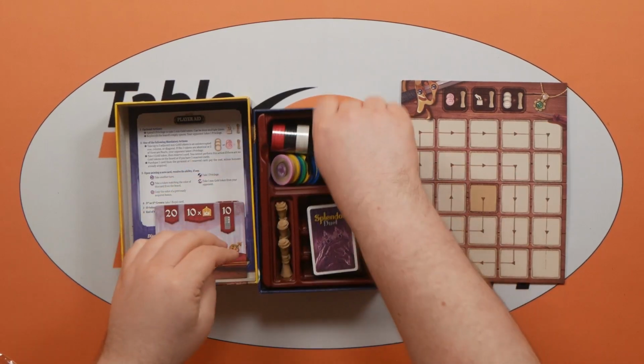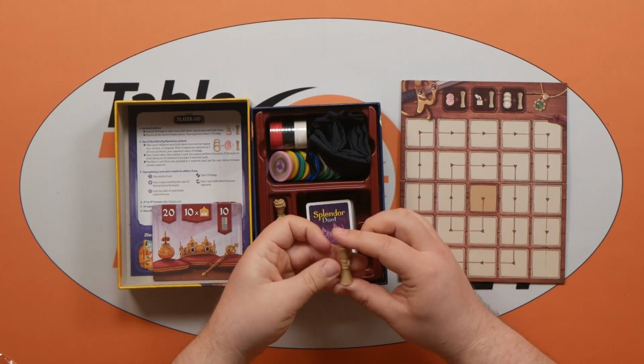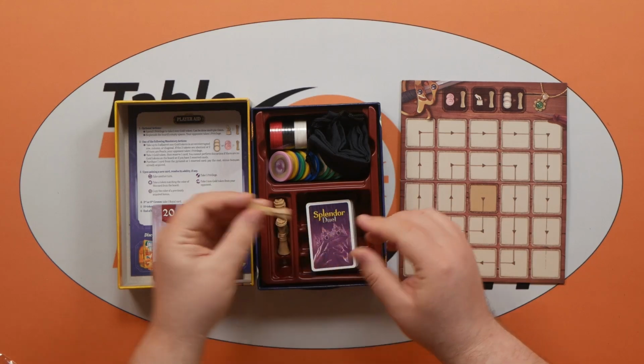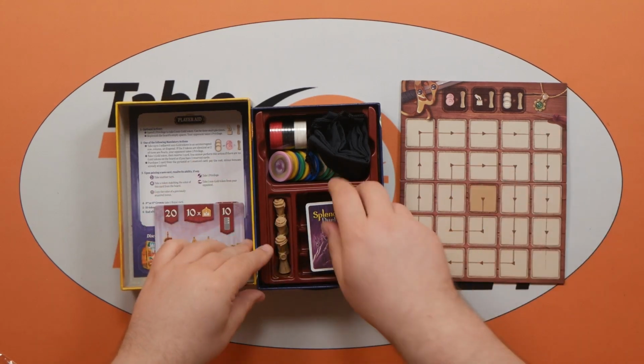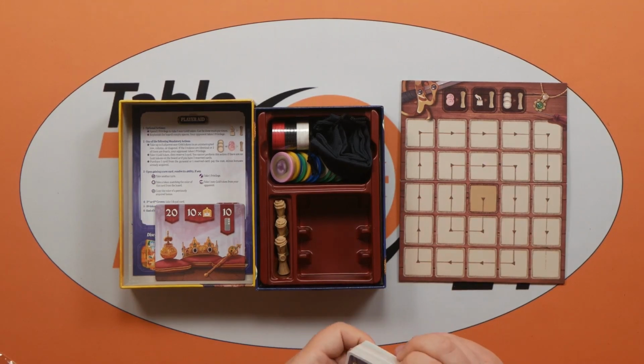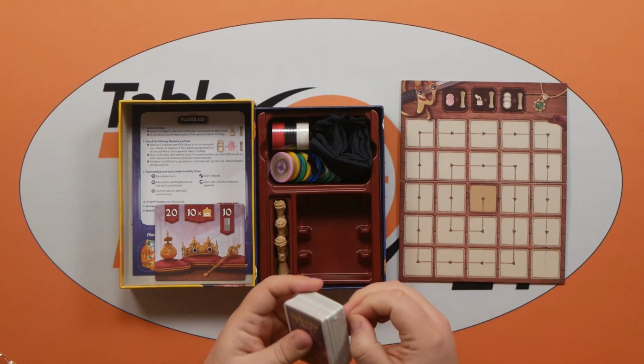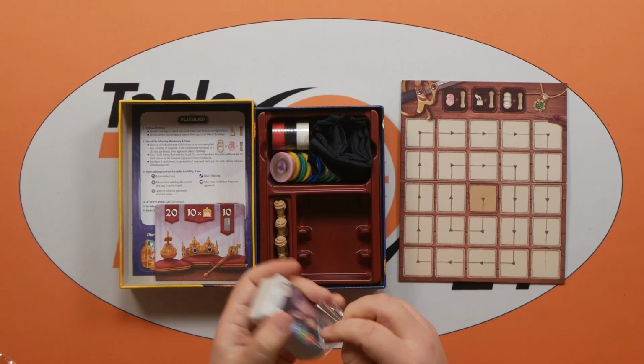Okay, then we've got our privilege tokens, which are these sort of nice plastic scrolls. They enable us to take extra abilities and sort of give you a catch-up mechanic almost to a degree. But you have to be very tactical when you give your opponent some of the privilege.